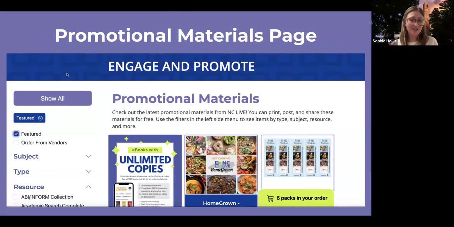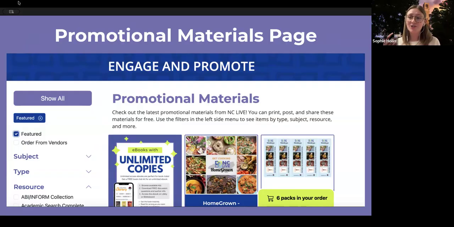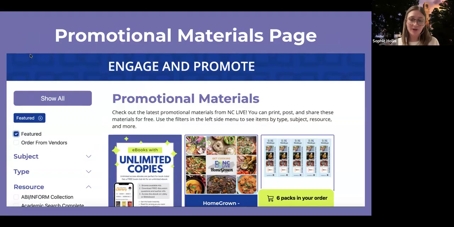And just to give you a general overview of this page, if you're not familiar with it, this is where we put all of our promotional materials that you can either print out, you can customize them and then print them out, you can post digital versions. You are welcome to do with these materials whatever is helpful for you to promote the e-resources. Some of these come from our vendors, and so if you download those, sometimes you edit in, you put in your library name. Sometimes you can print them for free.